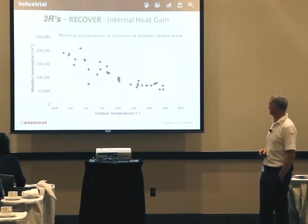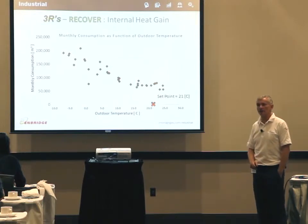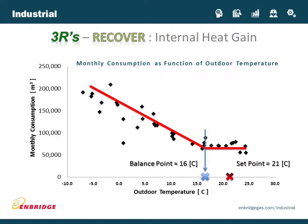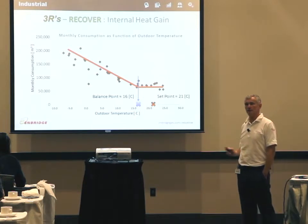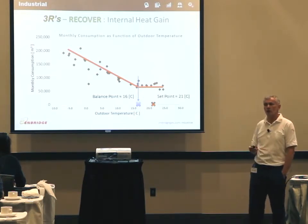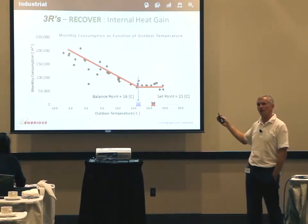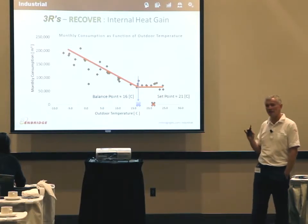And you look at it and you say, okay, the set point of my building, all my heaters, are set at 21 degrees Celsius. My makeup air is set at 21 degrees Celsius. But I'm looking at this, and somewhere about 16 degrees Celsius, I'm not using heat anymore, depending on the outdoor temperature. So this difference between 16 and 21 degrees Celsius, that's your internal heat gain. Even though your units are set at 21 degrees Celsius, they don't actually heat over 16 degrees Celsius, because there's no usage there. So it cannot possibly be heating relative to seasonal load, because that line is now straight, so that's your process load. That's a very quick way of understanding whether you have internal heat gain or not, and it gives you an idea where that is.